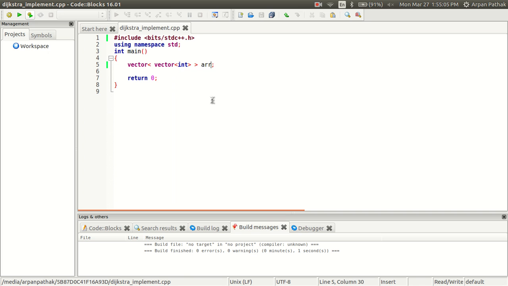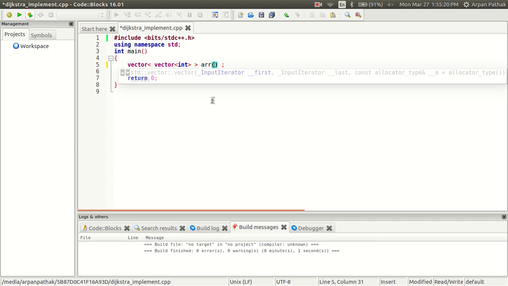In my previous video, I told you that we can use vector of vector, which is nothing but a two-dimensional array. Now in this video, I'm going to show you how you can initialize that two-dimensional vector, or vector of vector. In the case of a vector, we were initializing it by first mentioning the size, that is, the number of values that we are going to add, and the value that we were inserting.